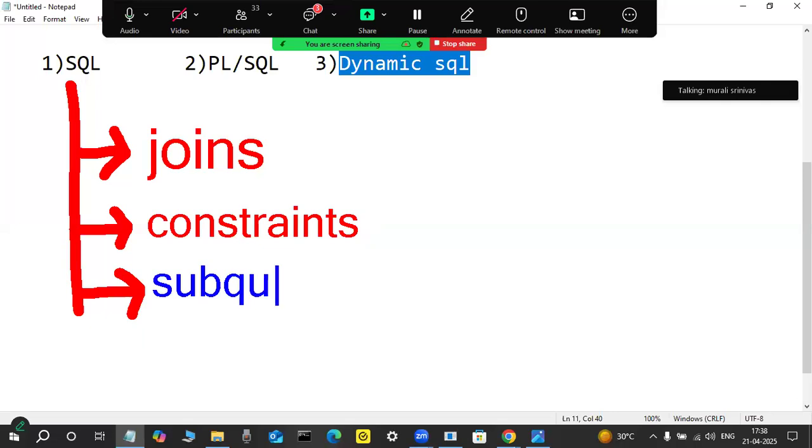Another very important topic in the SQL language, in every database, is subqueries. A subquery is a query within another query. Suppose you are attending an interview as a Java developer and you don't know anything about databases, but minimum knowledge of databases is required. That's why, after Java questions, they immediately ask filtering questions. Write a query to delete duplicate rows from a table. If you cannot write it, you are rejected. Write a query to display the nth highest salary employee. Write a query to display the second highest salary employee. They ask these popular queries.